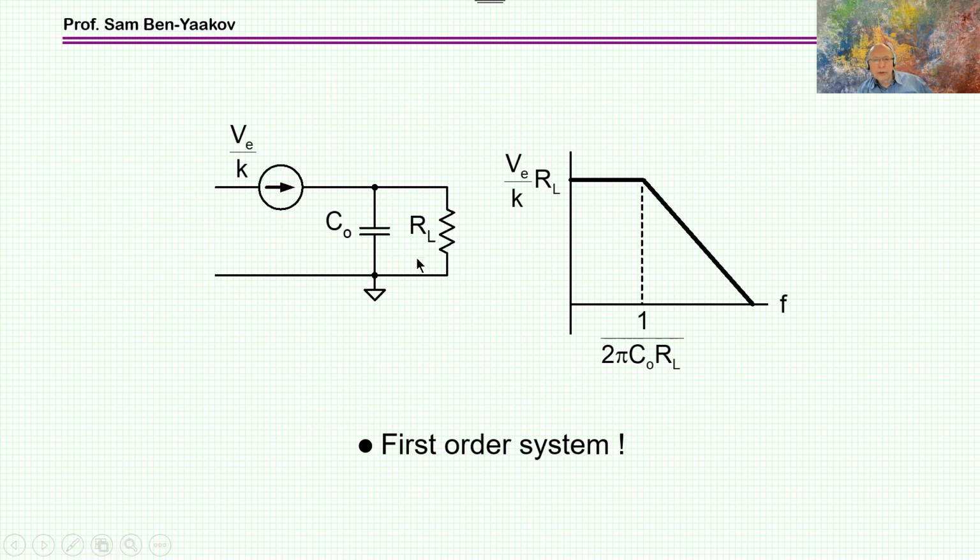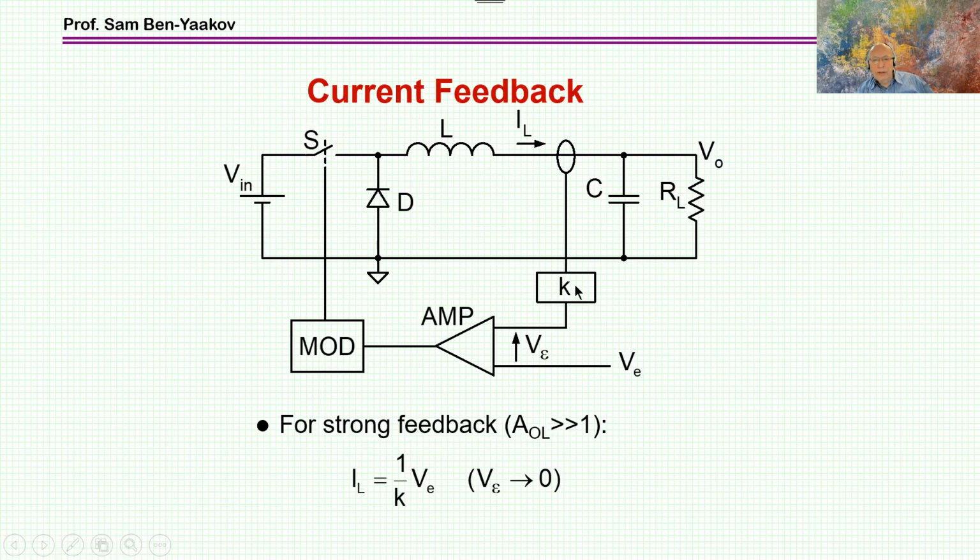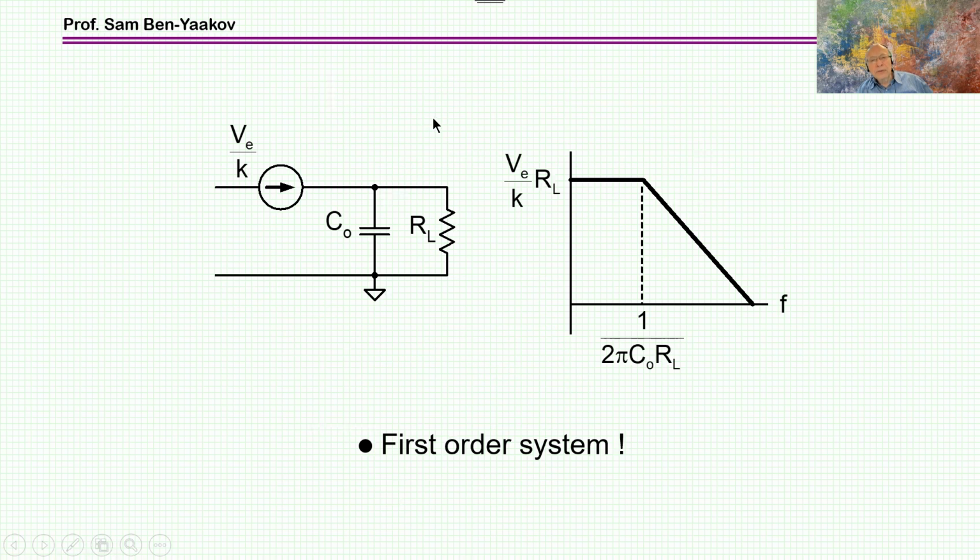So if you have a current source which is feeding an RC, which is the load, this is the output capacitor, this is the load, this is the first order system. So this is the very basic explanation of what really happens: at the beginning, without this feedback, if you had here just a signal and modulator, you'll see a second order system. We've seen it in simulation. I'll show it again in a few minutes, actually. And then when you close the loop, because the current is following this signal, then it is reducing to this thing. So this is the main reason why we want current feedback.